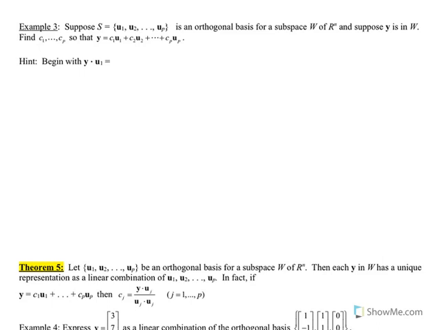Okay, all right, so a little proof that we want to do, regarding kind of the same thing. Let's say I have a set of vectors, and you know that it is an orthogonal basis for a subspace W. Y is in that subspace, so Y is in W. We want to find constants, so that Y is a linear combination of the basis vectors, so that Y is in the span.